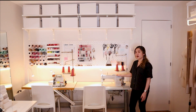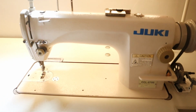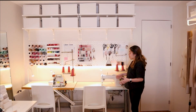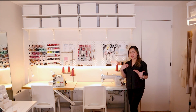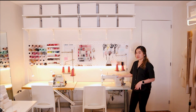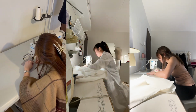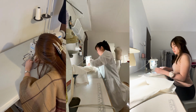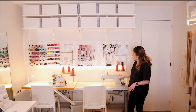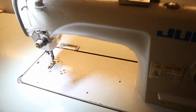So going back, this is my first sewing machine. It's called the Juki Lock Stitch Sewing Machine DDL 8700. So the purpose of this sewing machine is to basically sew anything or maybe everything, because this can do from lightweight or delicate fabrics to heavier types of fabrics like denim. And a little trivia here, this has become one of my longest best friends because it has been with me for more than 12 years now. Well, 13 years to be exact. And this was given to me by my parents when I turned 18. And I really love this machine because, aside from the sentimental value behind it, it's also reliable and durable.